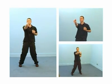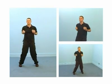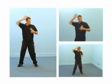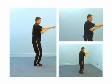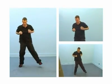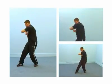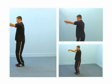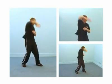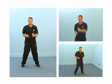The mystery surrounding this form stems from the fact that it is often only taught to loyal students who have shown themselves to be capable of a high level of development, both through the system and on a personal level. Frequently, Biu-ji is only taught on a one-to-one basis, and the student must certainly have absorbed all the concepts from Sil Lim Tao and Chum Kiu. Frequently, the dummy form is also considered to apply before the third form. Many of the moves break the Wing Chun rules, as it were, coming up from under the bridge from the wrong side of the body.